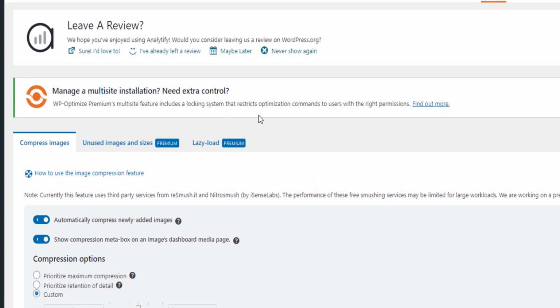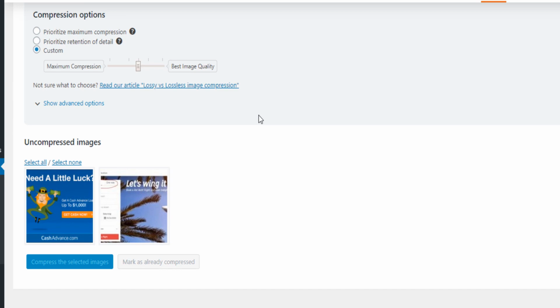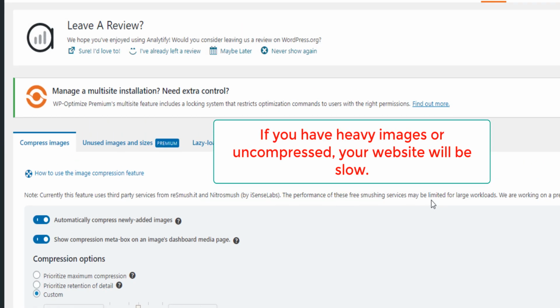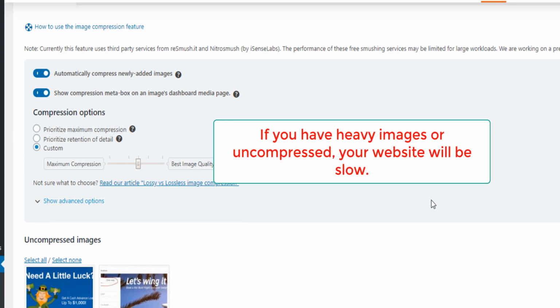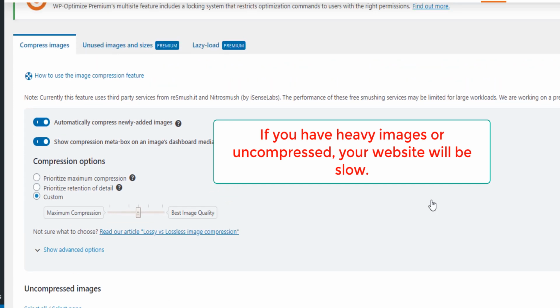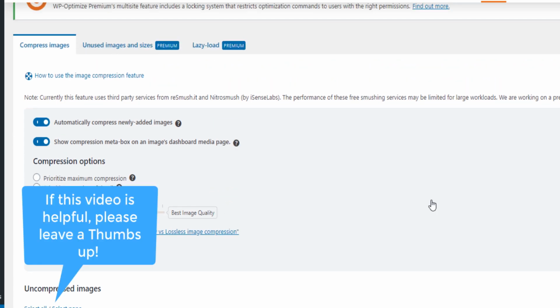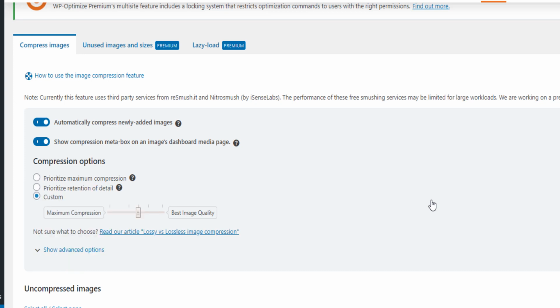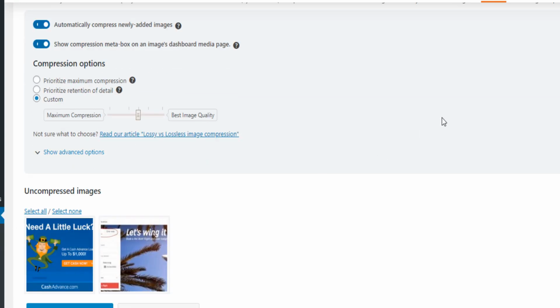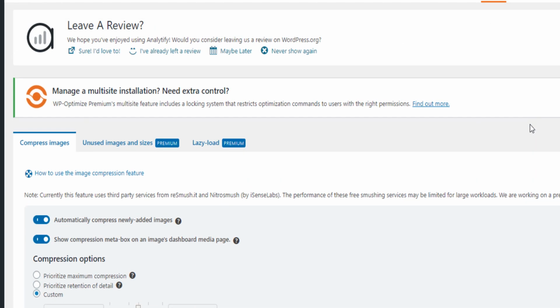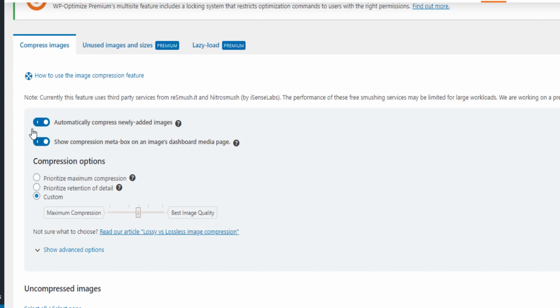So if you remember, you want your website to be fast, and if you keep importing heavy images, right, and they are not compressed automatically while they're added to your blog post, this will use a lot of data from your reader and it will load slower. So WP Optimize allows you to make your website super fast. What it does is that it compresses your images for free as you're adding them in your blog post or in your website as a whole.